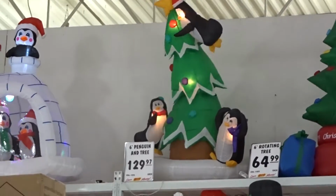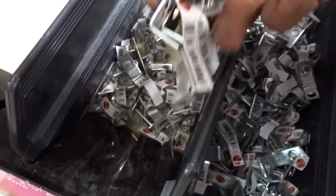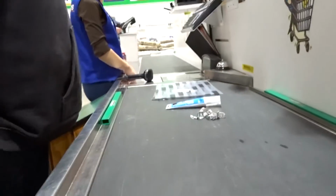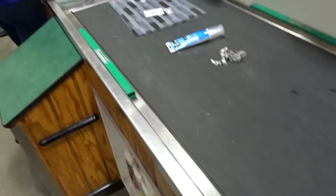Get it, penguin. Actually, you can go on the other side of it.